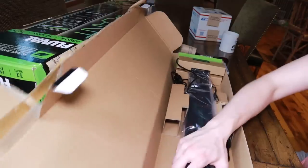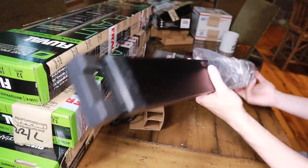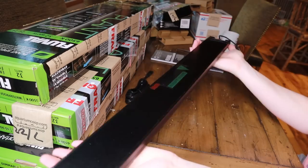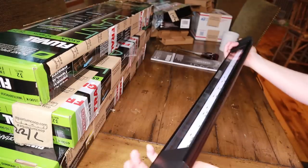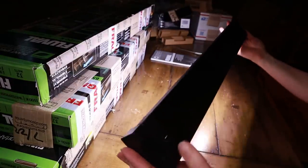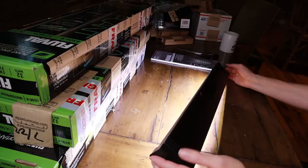Fluval plant — here it is. This is finally unboxed. One of the Fluval planted lights that is app controlled. I think it's pretty nice. Let's see right out of the box — look how bright that is! It's one of the modes, and you can turn it into a couple of different modes just with this little touch button right here. The really cool part is the app.